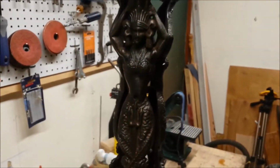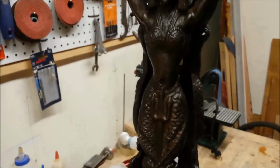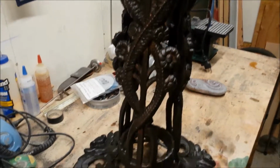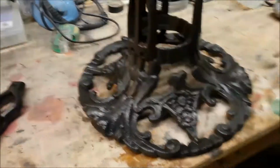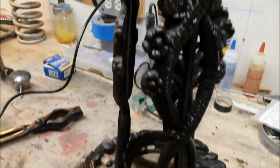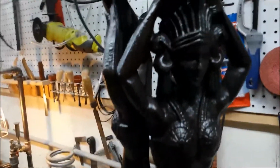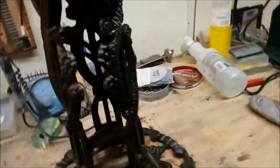Here is the piece after it's finished. Came out real good. This is just one coat of a satin finish lacquer, or matte finish lacquer. Not a glossy one. It'll dry less glossy than it appears right now. But yeah, it came out very, very nice.